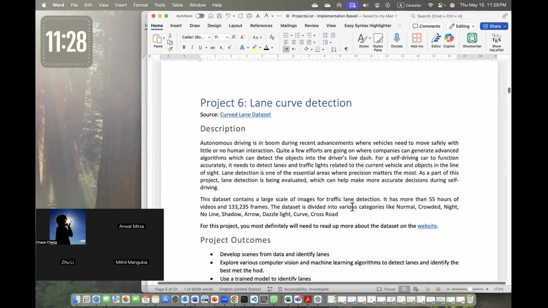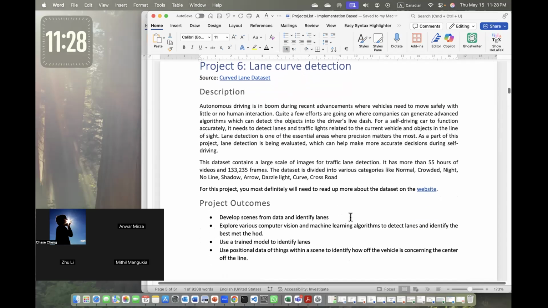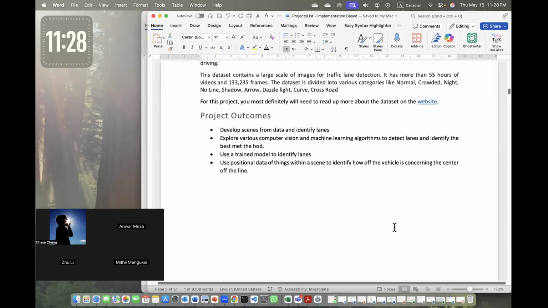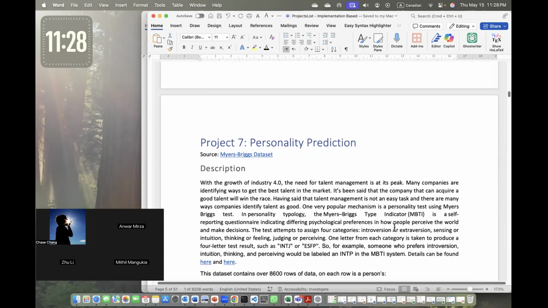You can have conditions like normal, crowded, night time, no lines on the road, shadows on the road, arrows or dazzling lights, or crossroads. So in different kinds of situations, there are many scenarios, and there is a database available for that. There is a website to support that. I will look into these and see how this problem can be solved with deep learning.